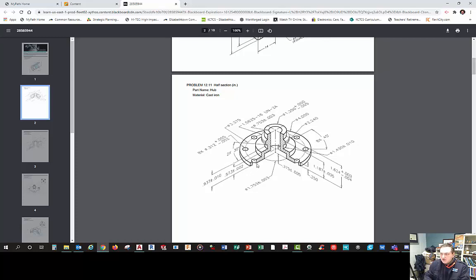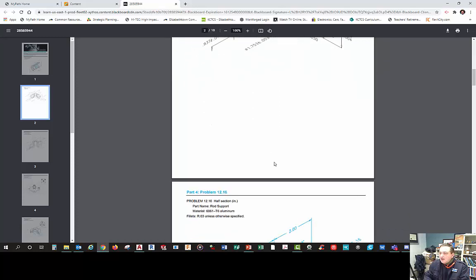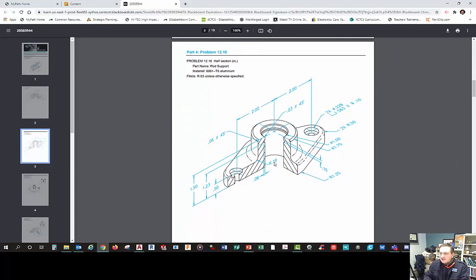But this does show how this is all laid out. And since it's a symmetrical part, it's going to work that way. So, typically a round part, you can do a half section, which takes a fourth of the part away. Now, I don't like this one because you've got this little undercut here, which they've got dimensioned from here to here, but is that going to help the person who's making the part?